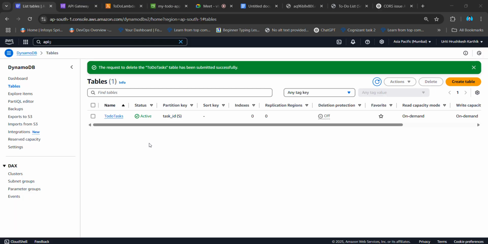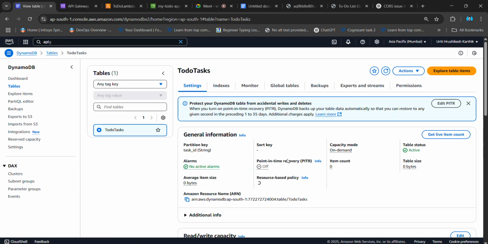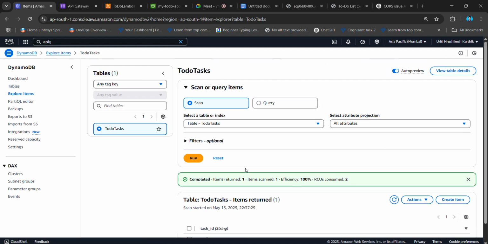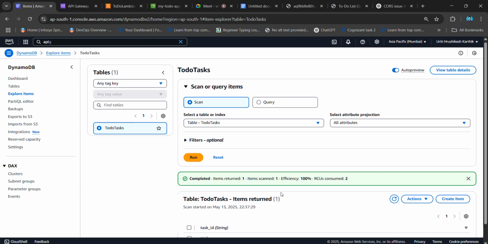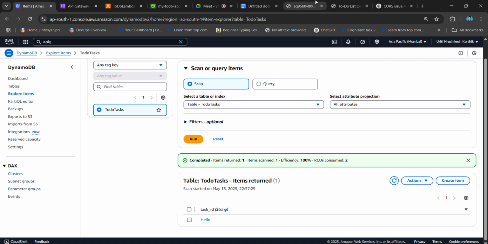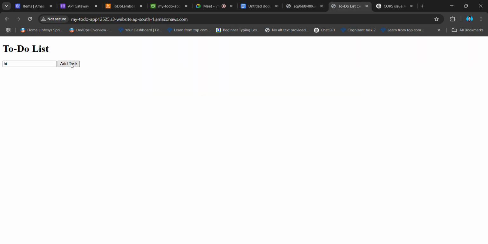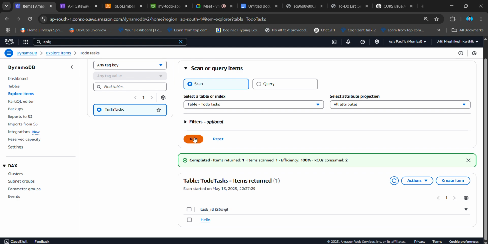For now, let's try to understand how a table looks. If you want to look if you have any items, see it shows we have hello. Yeah, just now we gave it, right? Hello. Perfect. It's working fine. That's good. Good to know. So I'll try giving another thing. I think we messed up again. Okay, we have only one hello.